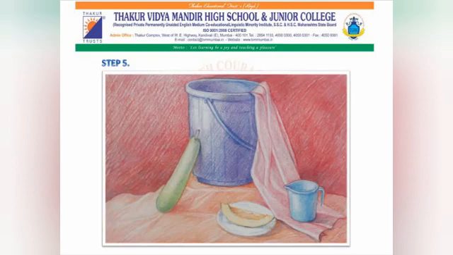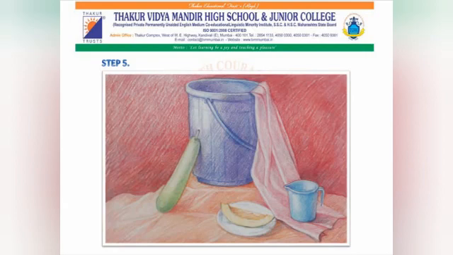Check the shadows of all the objects. If it is missing, add it. Add required detail on each and every object. For example, lines on the bucket, detailing on each and every vegetable and fruit. Work on folds, if they are looking flat, add middle dark tone. And complete the picture properly.